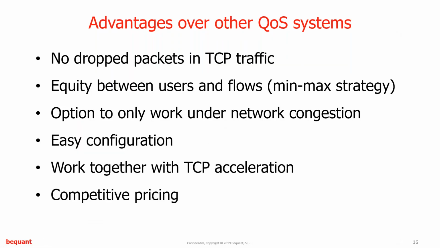So, of course, there are already other systems that can do these limitations per application. But we have some advantages. For instance, we are doing this at the same time we do the TCP optimization. So if we have this 4 megabits per second limitation, we are still helping those connections going at maybe 1 megabit per second to get up to 2 megabits per second. Of course, we're no longer helping those at 3.5 megabits per second. We will only get them up to 4 megabits per second because they are limited. But we're still helping the ones that are more in trouble.